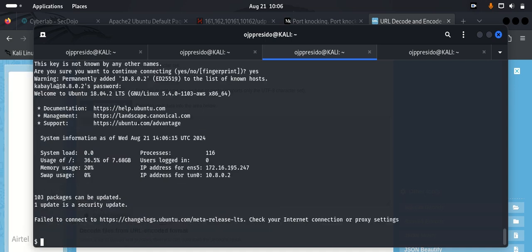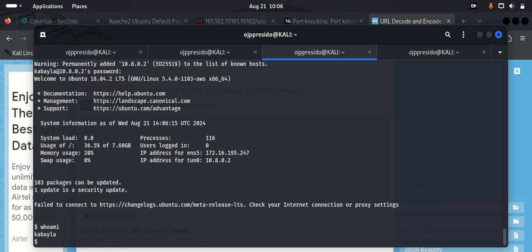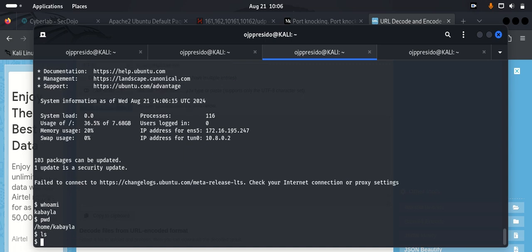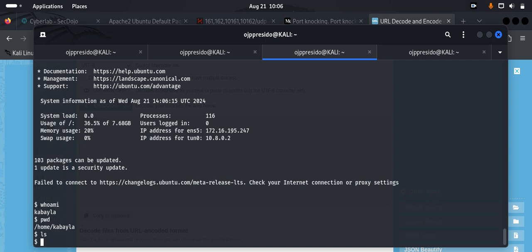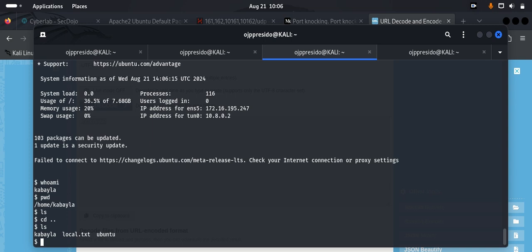Interesting. So we are Vishal. Who am I? So we are right. pwd, that's where we are. Let's check what we have there. Nothing, so let's go back a bit. We must have a user flag.